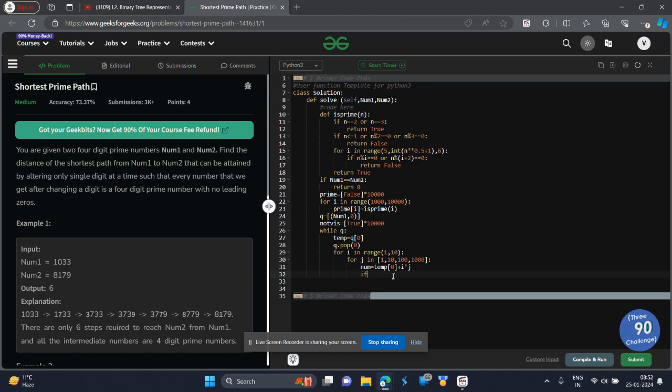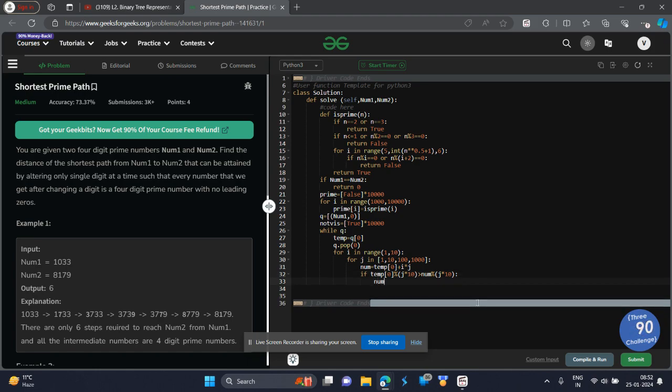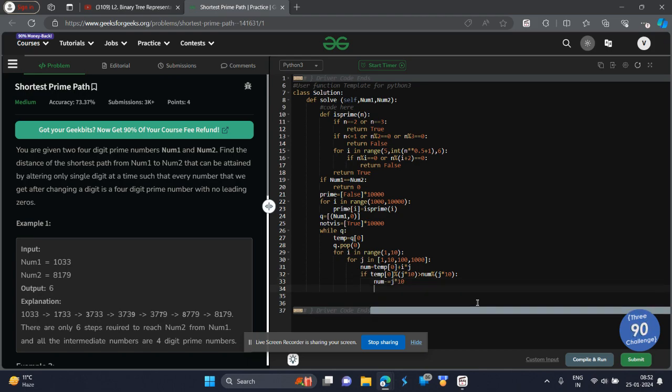Okay, now if this temp0 mod into 10 is greater than num mod into 10, here we are checking if this number is greater than the number, and subtract it by j into 10, because we do not need a greater number.